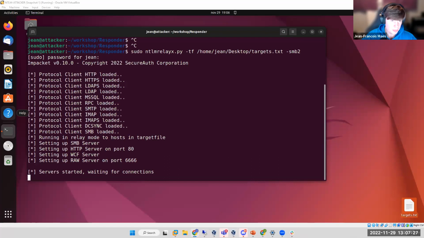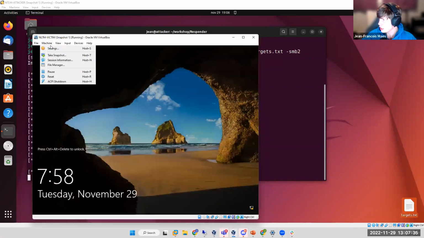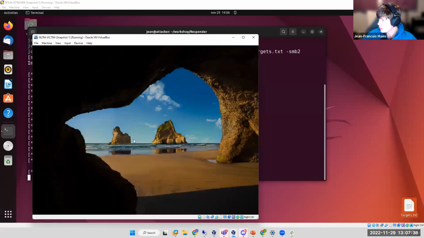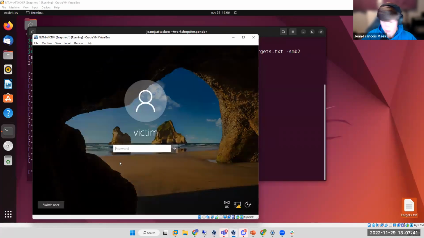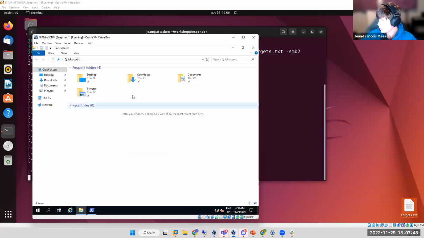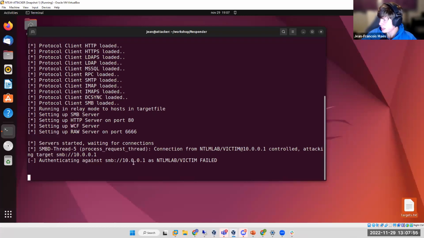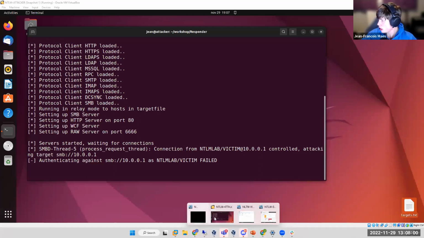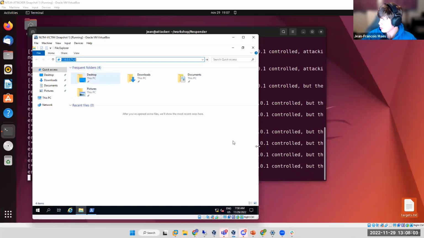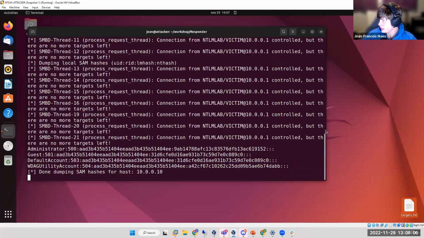And essentially what happens now is if we coerce authentication from our victim machine, we are going to see that the authentication failed because, again, you cannot authenticate towards yourself. So that was one of the questions. What happens if you try to authenticate to yourself? Well, you'll get this authentication failed.